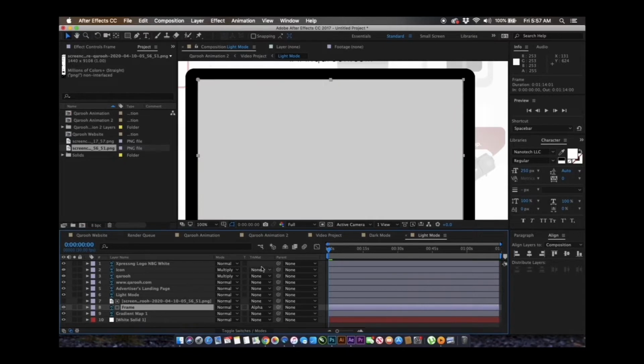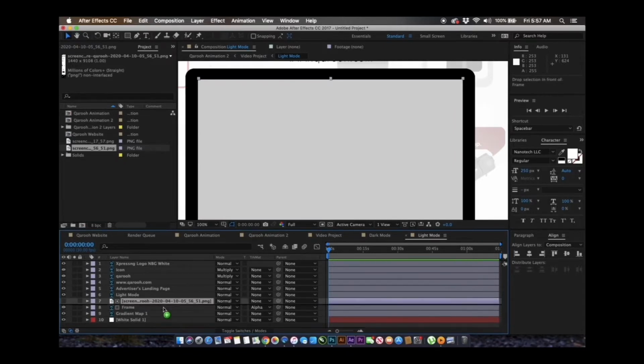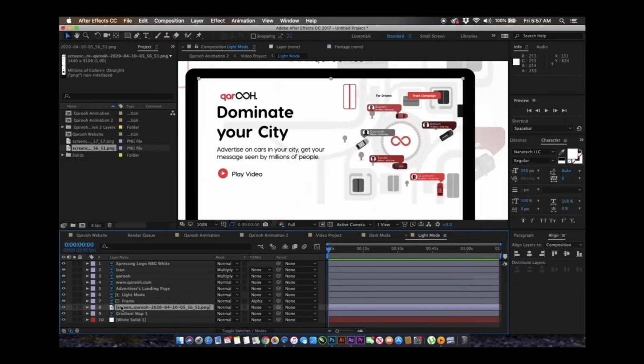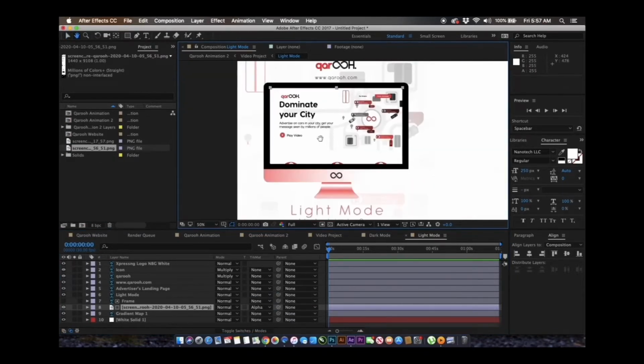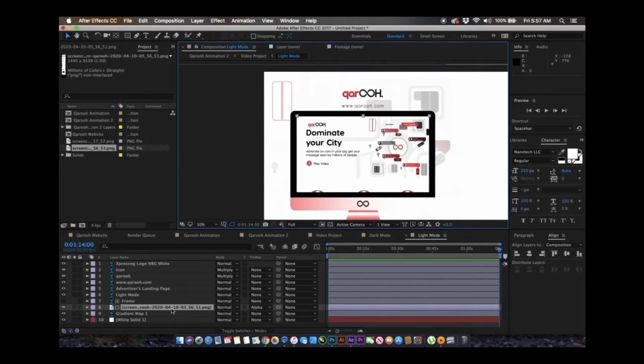Alpha Matte is used to mask it. You need to watch a tutorial on Alpha Matte to learn more about it. But Alpha Matte is used to put it inside that rectangular gray frame that was there before. It is now displaying only the gray frame area.